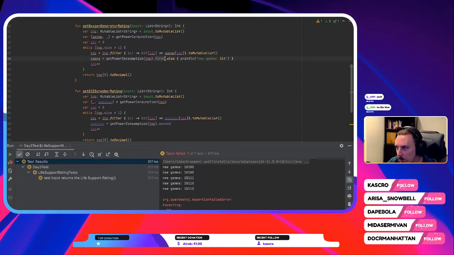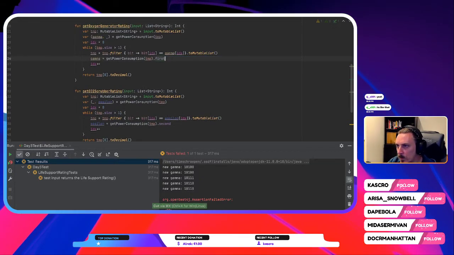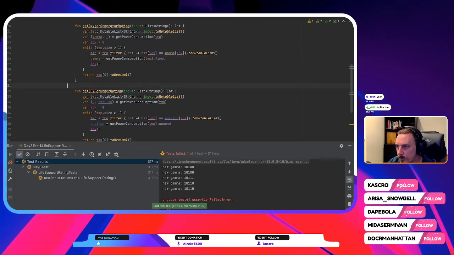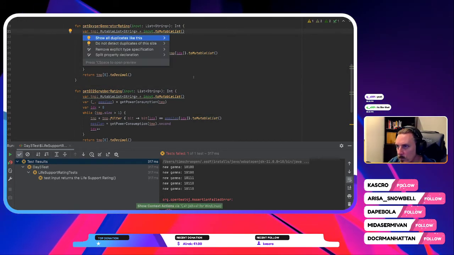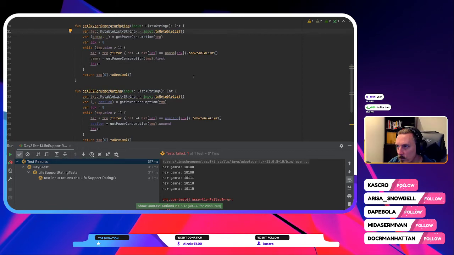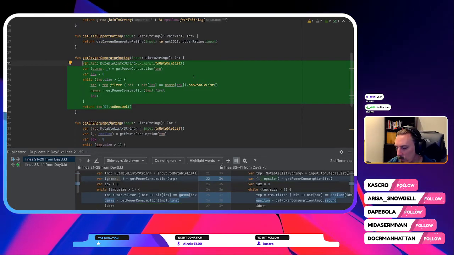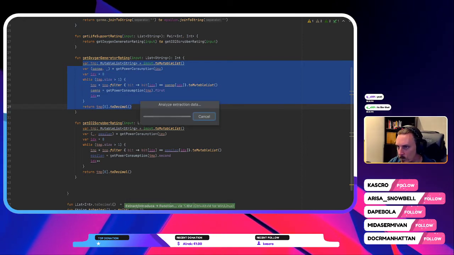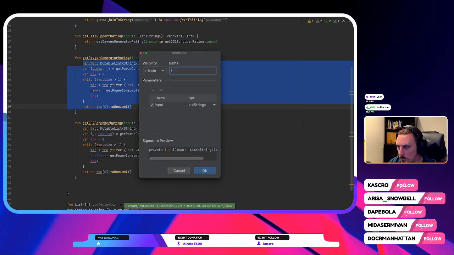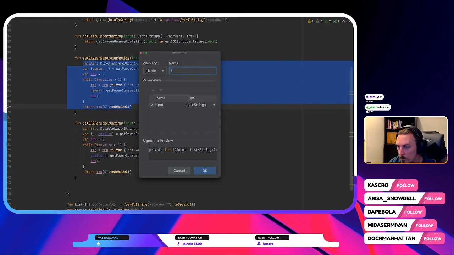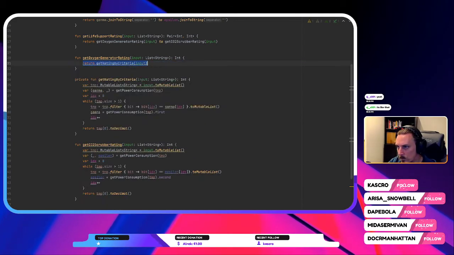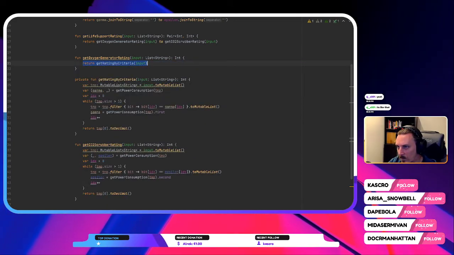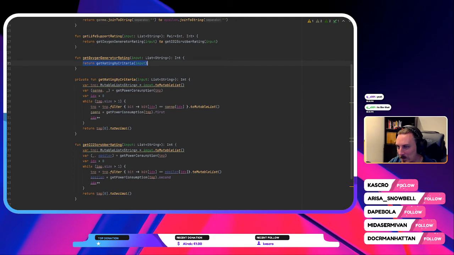Do we first want to get rid of the duplication?